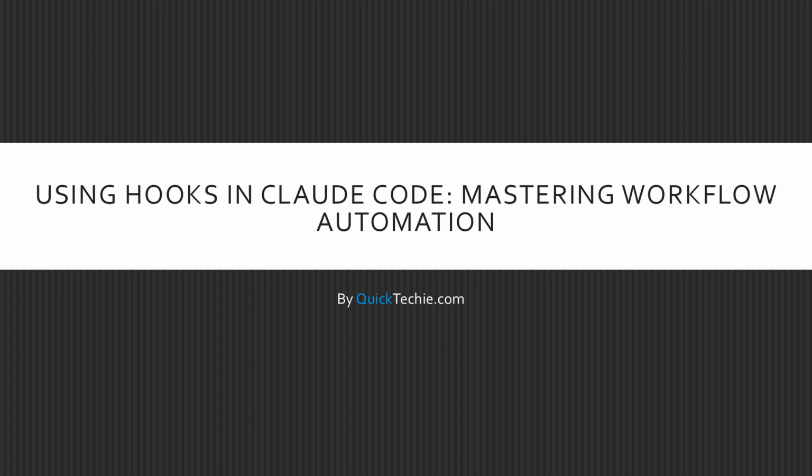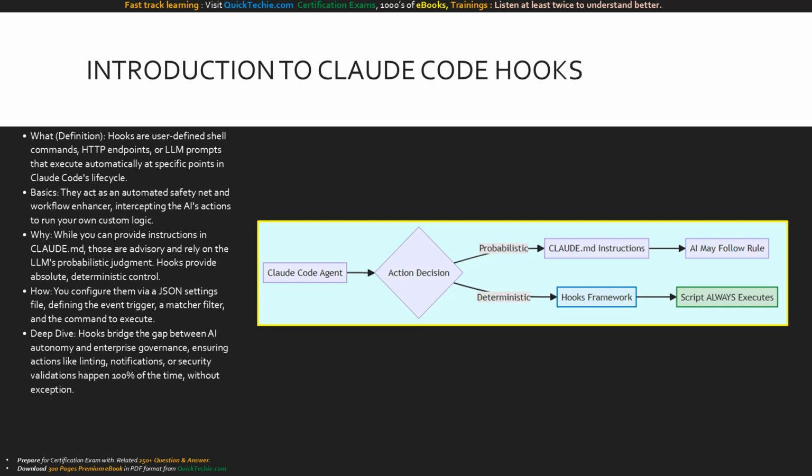Welcome, everyone. Today, we're exploring one of the most powerful extensibility features in Claude Code, hooks. If you want to ensure absolute, deterministic control over your AI's actions, automating tasks before or after the AI executes code, this session is for you. Let's get started. Let's start by defining what hooks are in the context of Claude Code.